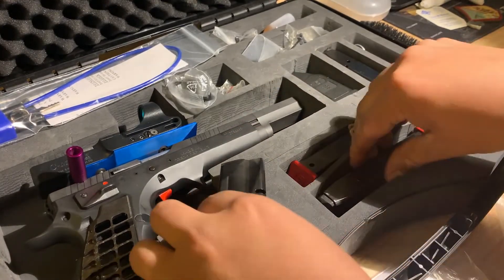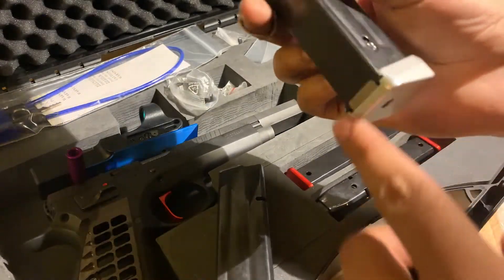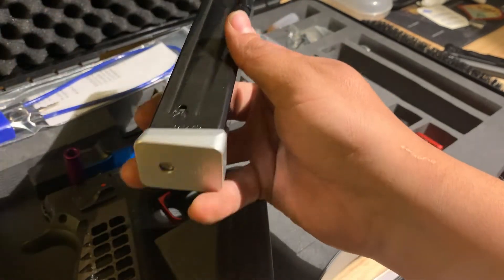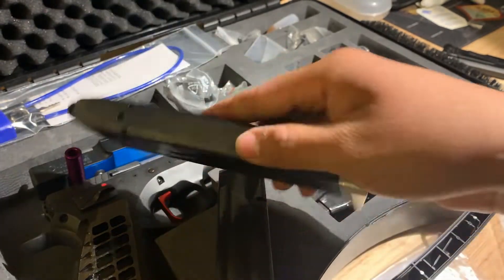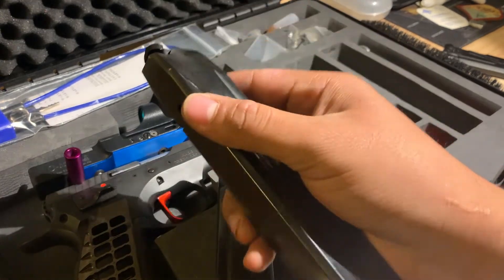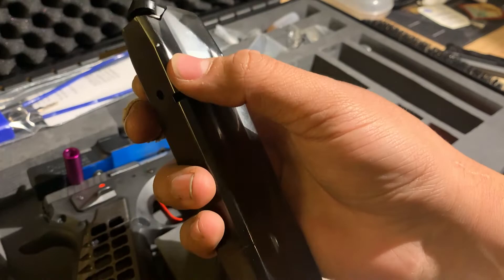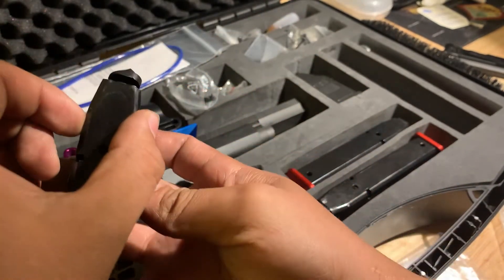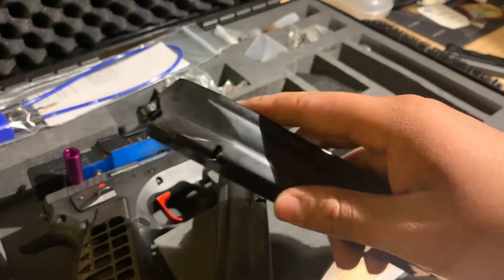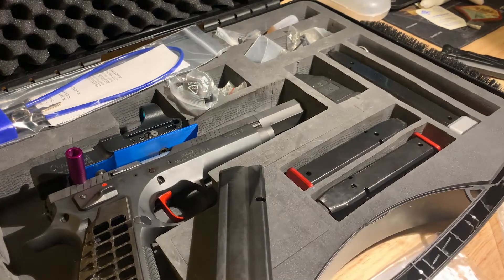Now let's get into the contents of the box. We have a few 20-round magazines — those are stock. You also get one big stick for competition, and I think the length on this one is right at about 165 millimeters. I ended up adding a CZ Custom base pad to bring it to 170mm, which takes capacity from 26 rounds up to about 29 if you really jam it in. An annoying thing about these big sticks is that they need tuning out of the box — there's pretty heavy scraping on both sides and most people end up pinching the magazine body in a little bit to better align the bullets as they feed. If you don't tune them, bullets will nose-dive and dig into the feed ramp.